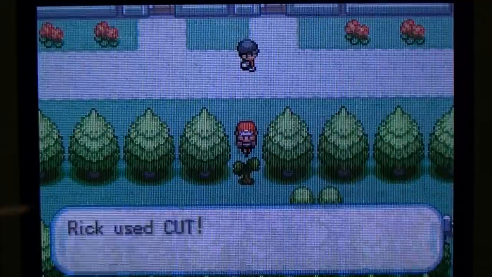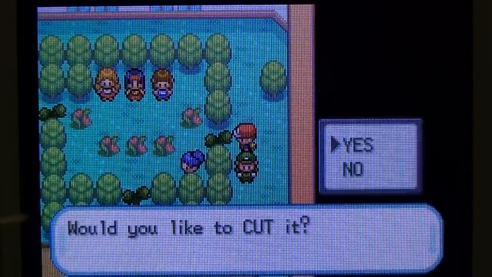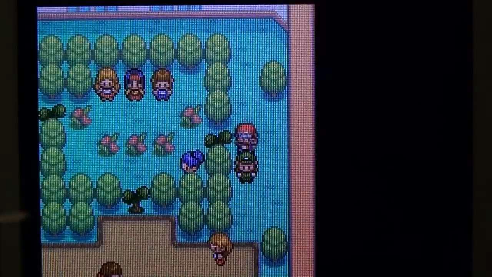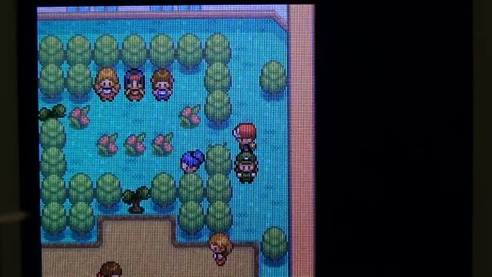In Celadon City, there is a Pokemon gym. And in this gym, there are four girls. And they're surrounded by trees that have to be cut down. But none of their Pokemon know Cut. Have they been there their whole lives? What are they doing there? Are they plants? Are they, like, germinating there? Very spooky.